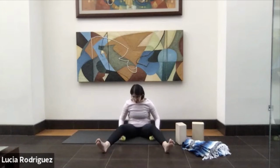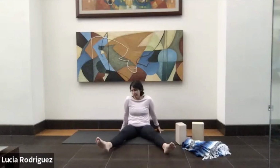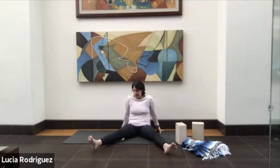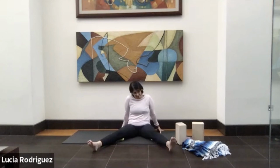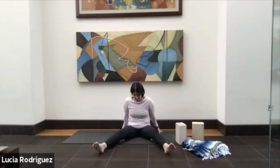Now a little bit down, just before getting into the knee, the same. Let's move one by one, internally, externally. If you want to go more into the inner thigh, it's okay. And just stay there. See the other leg. And breathe. Breathe, feel.